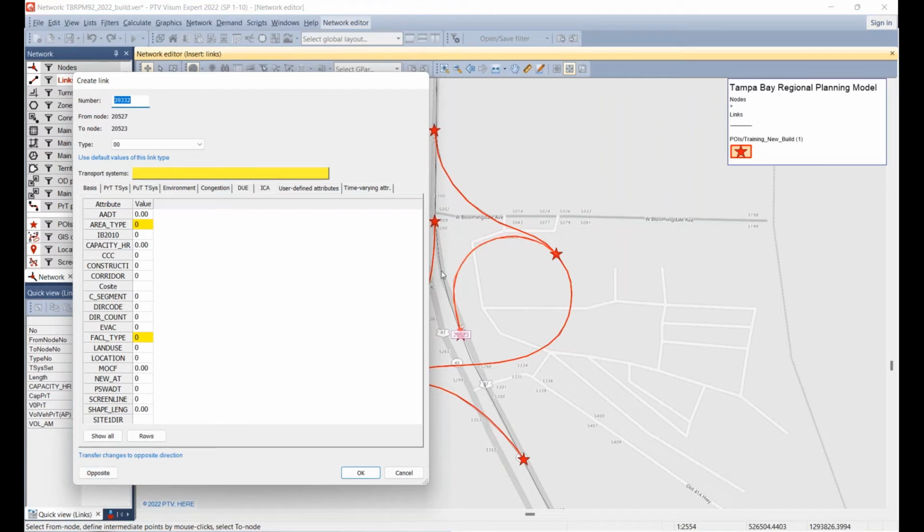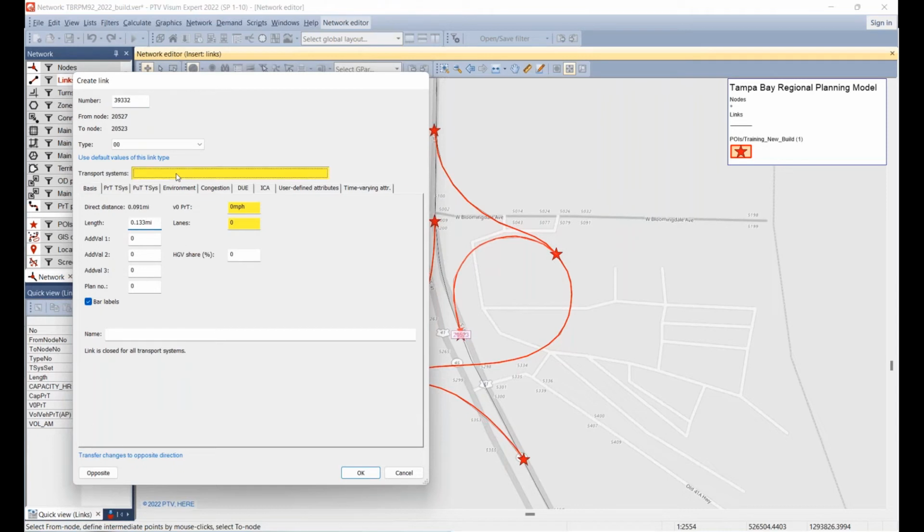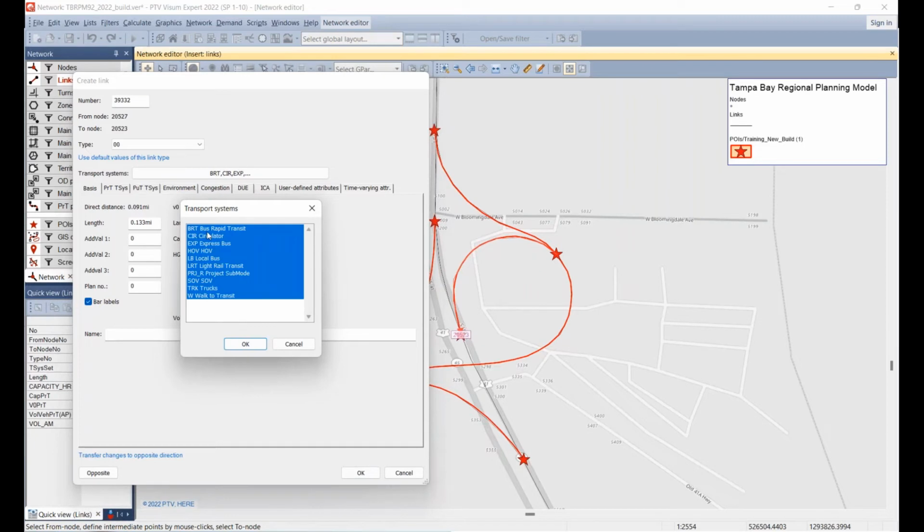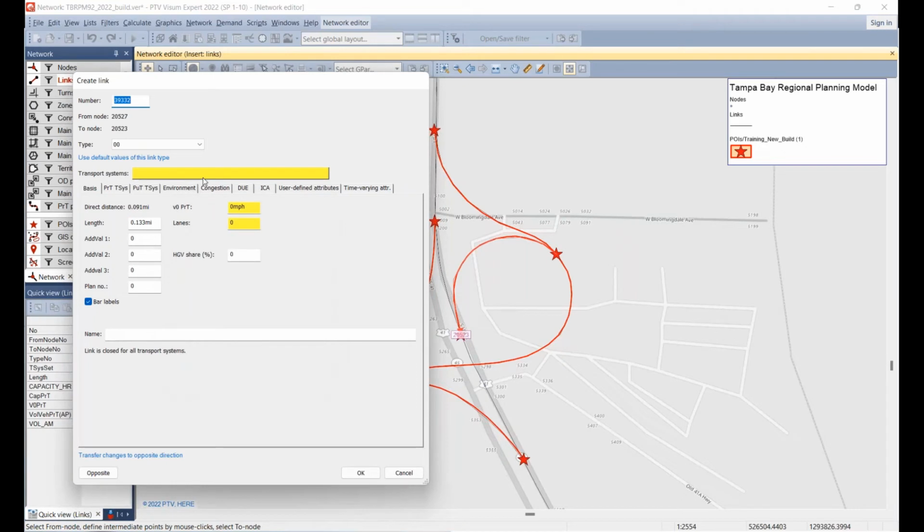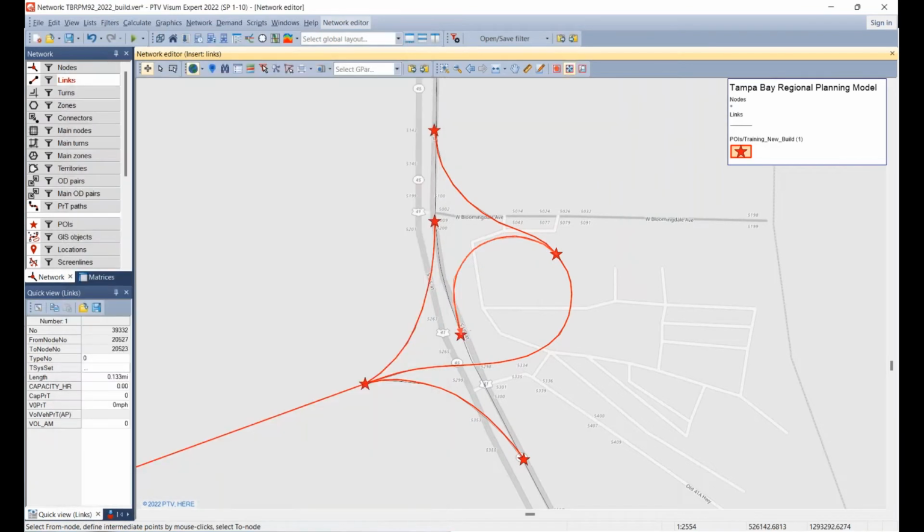Now, if for some reason this isn't completely closed, maybe for example, there are transport systems selected here, that's an easy fix. If you see transport systems up above, you just click the transport systems button, hold the control key, and then you can deselect by left clicking on them all of these objects. And so you can just turn them off like that, and that will turn off that direction as well. So even if you've drawn the link incorrectly, that's still okay. You can still work from there. It just takes a little bit of effort to clean it up a bit.